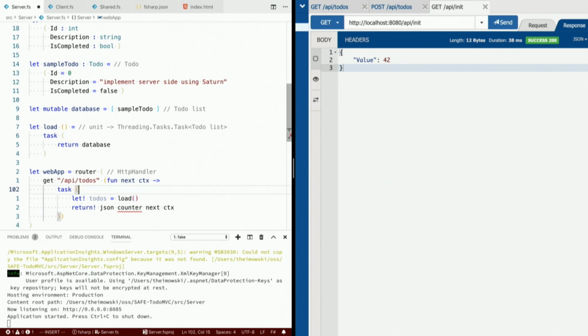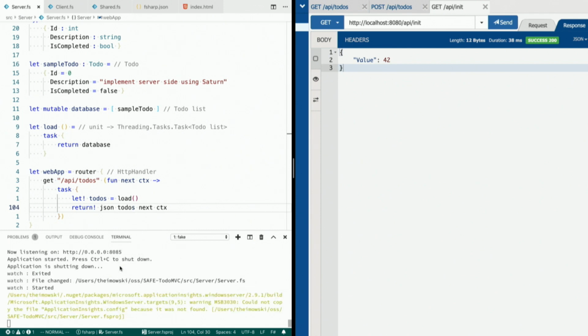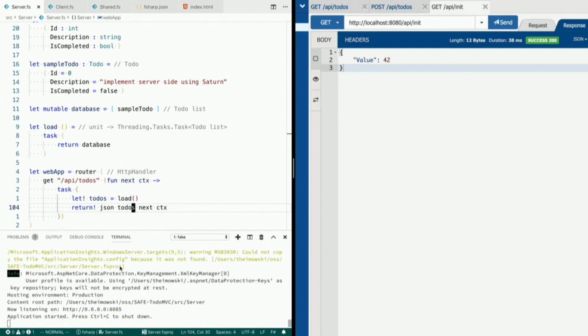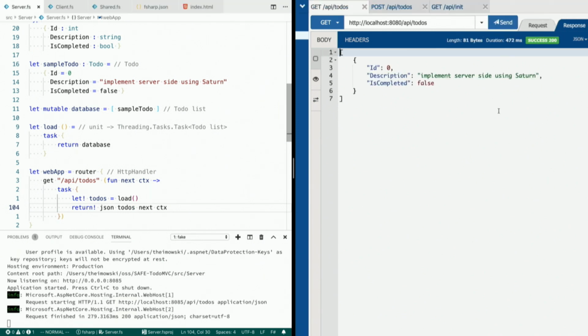And instead of the JSON representation of the counter, I'll return the to-dos. Now if I click save, as you can see in the terminal, the application is running in watch mode, so it's being recompiled automatically and restarted. Now if I go to the GET API/todos URL and click send, I get a JSON representation of a list of to-do objects. Cool.